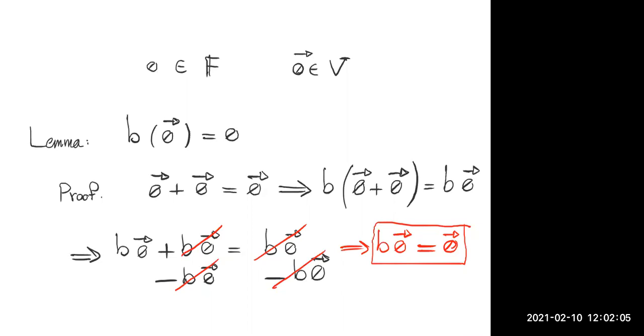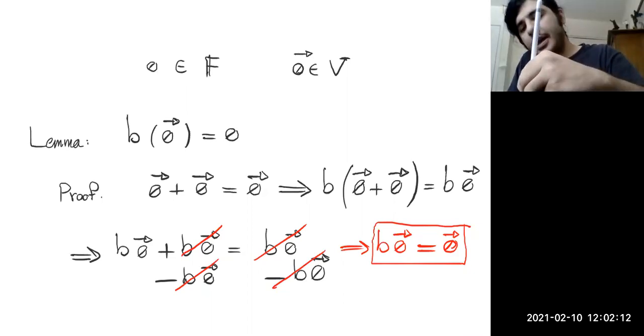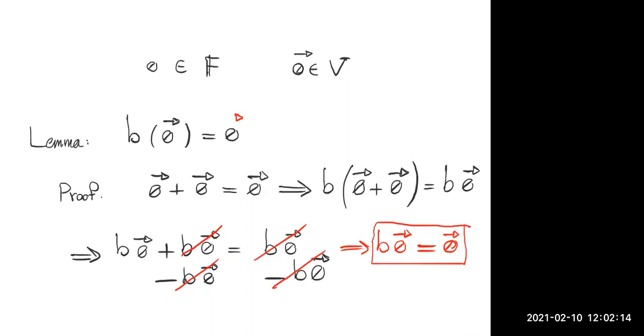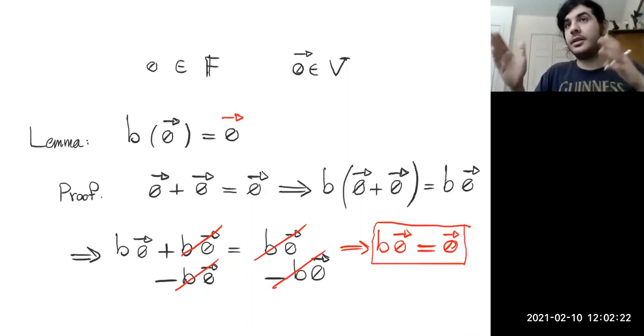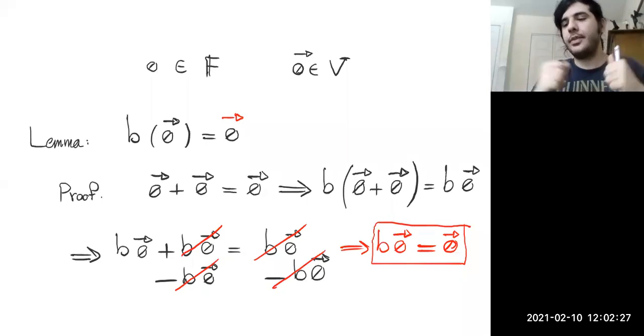So in the lemma, there should be an arrow above the 0 on the right side, or? Yeah, that is correct. Thank you. Yeah, because multiplication, that's a good point. So always multiplication of an element in the field with a vector, the result of that multiplication is another vector. So here we have an element in the field B and the vector 0. The multiplication would still be 0.